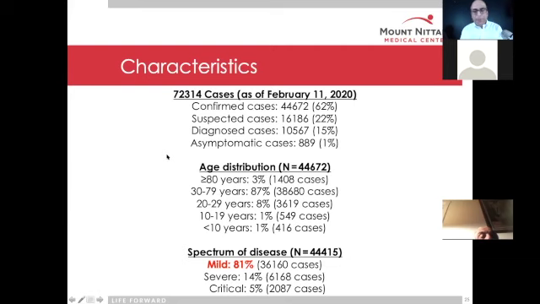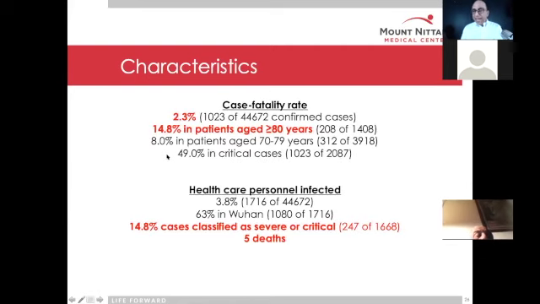72,000 is a large number. So here's the mortality rate. This again has been debated back and forth, but the important pieces are the following. About 2.3% died in this cohort of 72,000 people. As opposed to this 2.3%, influenza mortality is about 0.1%. So this is about 20 times more fatal than garden variety influenza. Importantly, however, this number of 2.3% jumps up to 14.8% in patients who are above the age of 80. A very important take-home point.